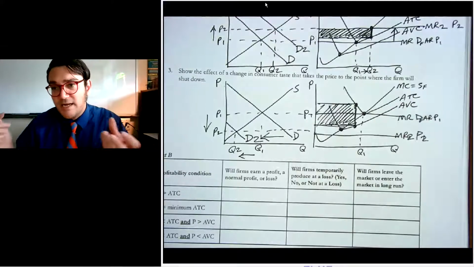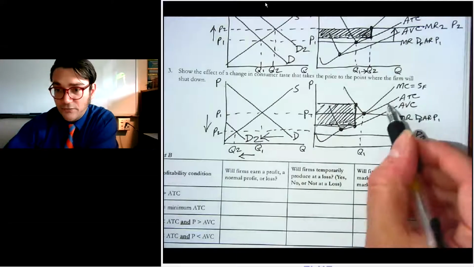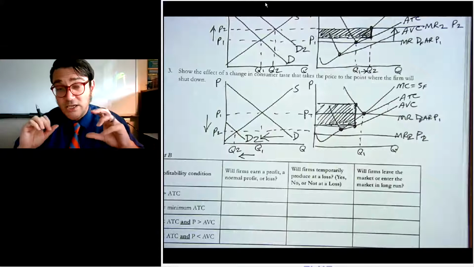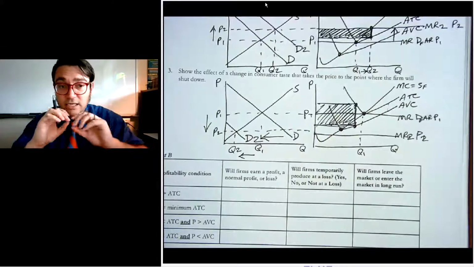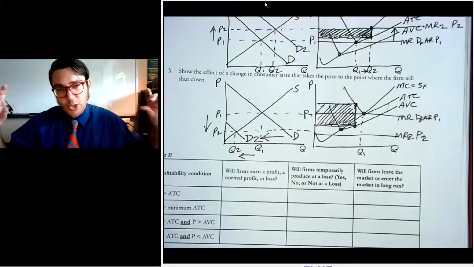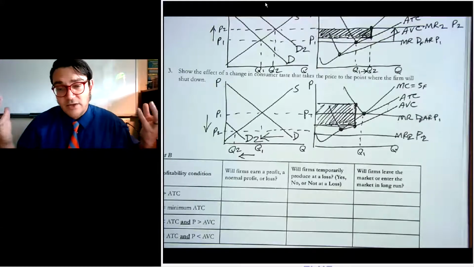So the shaded amount, you could actually shade it going all the way over to here. And mathematically, if we drew the ATC and the AVC correctly, if the distances were correct, then as the quantity rises, that rectangle would get thinner and thinner and longer. So that's kind of how that would operate.